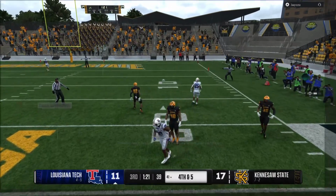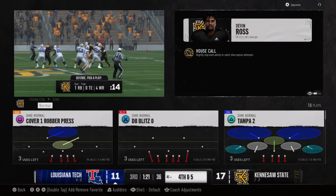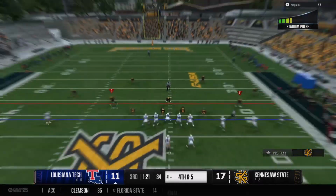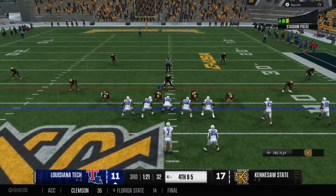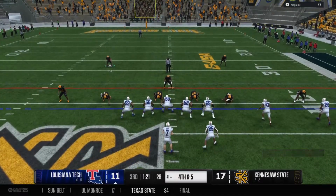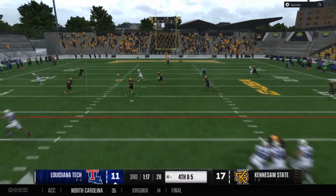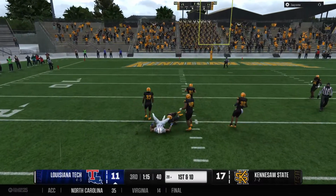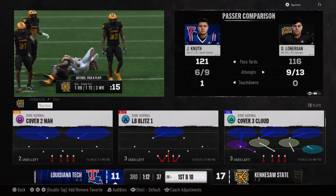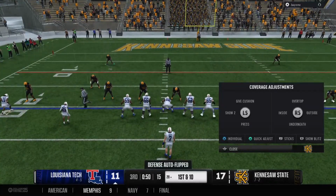And the missed connection on 3rd down. Well, the quarterback and his intended target just simply didn't have the timing there. The ball falls incomplete on 3rd, now setting up 4th down. The Bulldogs looking to convert on 4th down. He'll try to throw and pick up the first down. Looking down the middle. Well, they just drained all of the suspense out of the fourth down conversion, moving the chains easily.